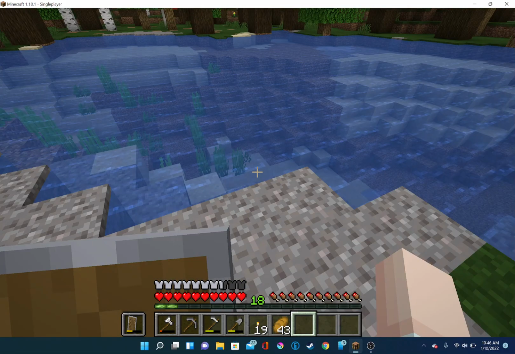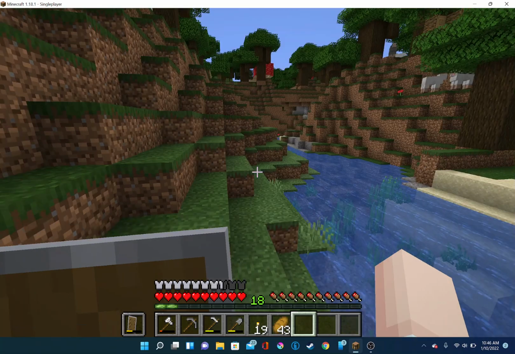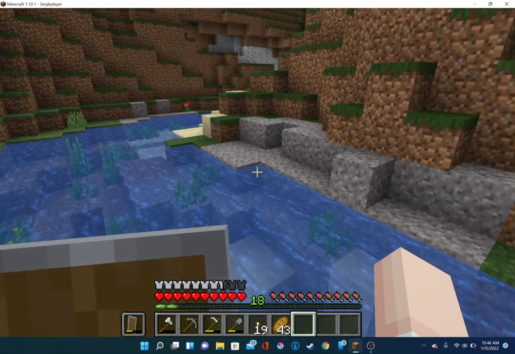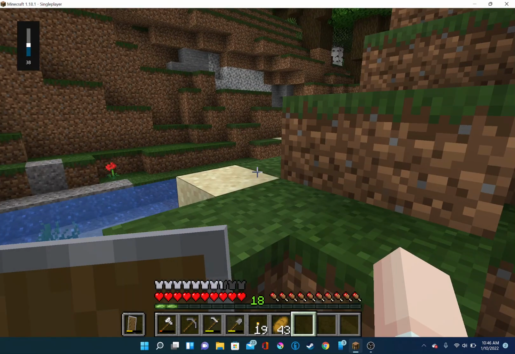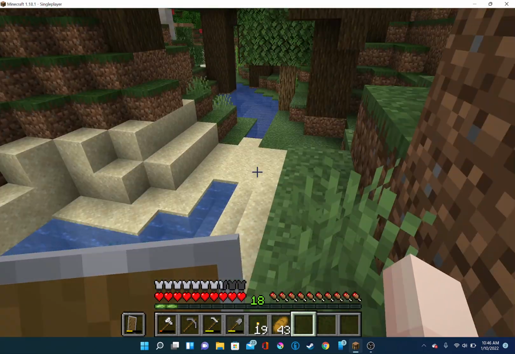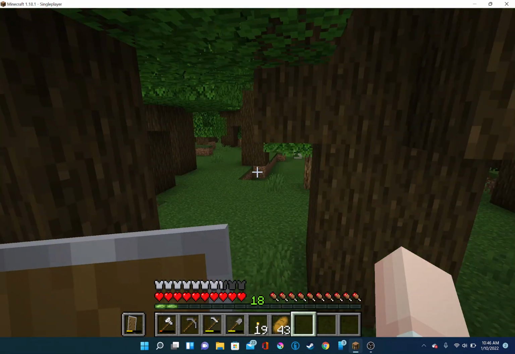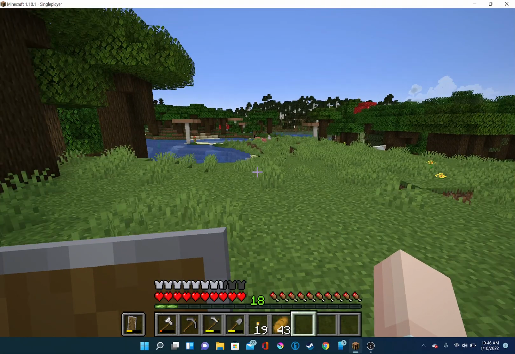See, this is, well, that could be 1.17. I know that it can be kind of hard to tell if it's 1.18 or 1.17. I mean, the big tell would be if we find a lush cave, but that's not necessarily the only way to tell. Let's run this way for a little bit. Let's do a little bit of exploring and see if we can confirm whether this has generation for 1.18 or not.